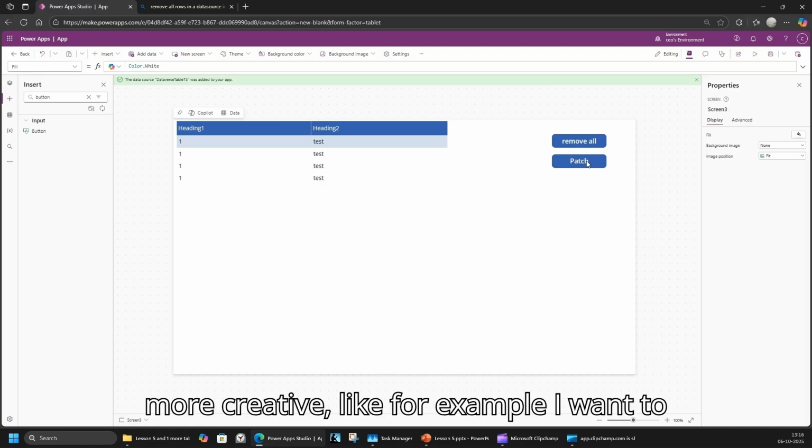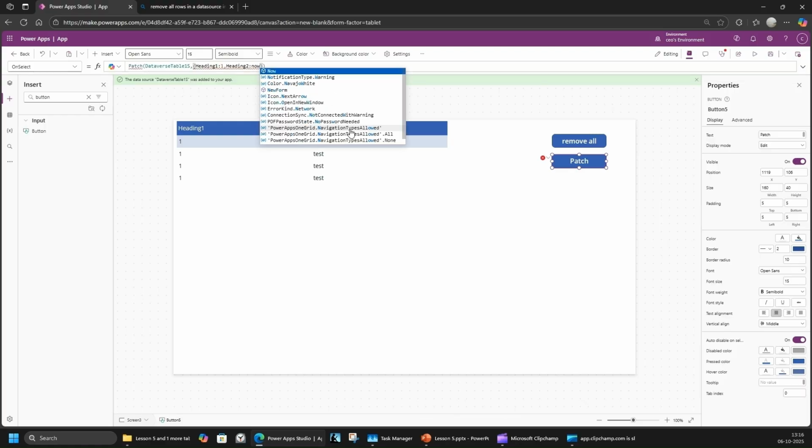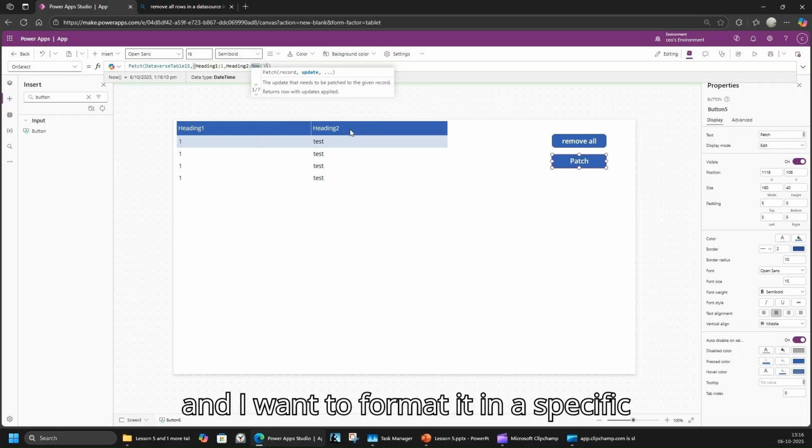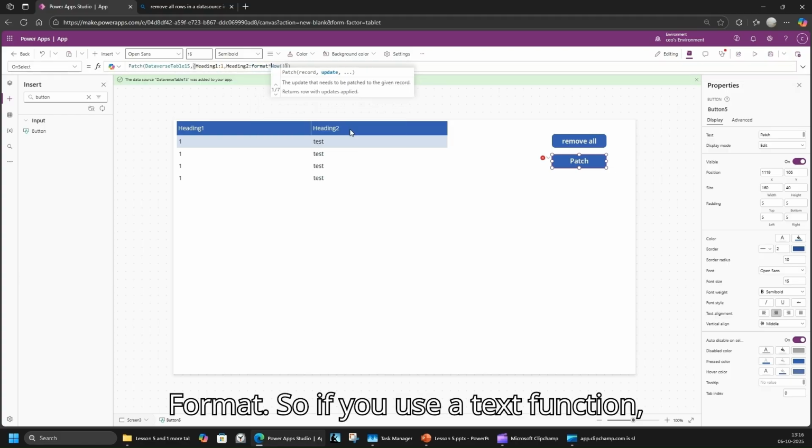And if I want to be a bit more creative, for example, I want to put the time, I can use the Now function, and I want to format it in a specific way. For format, you should use the Text function.